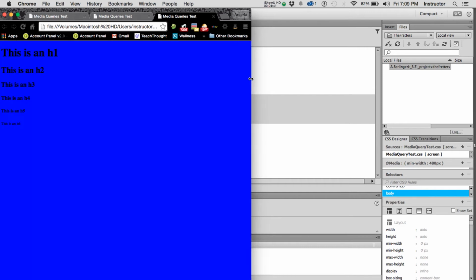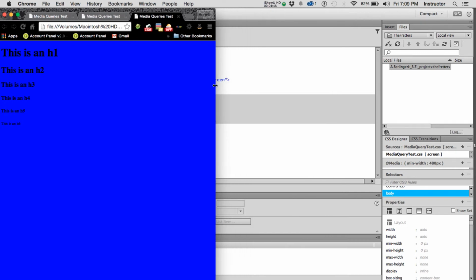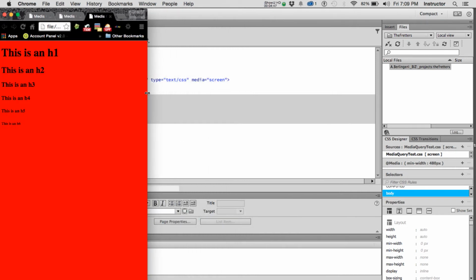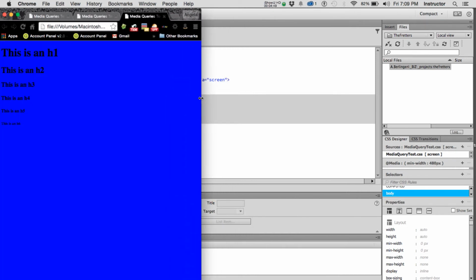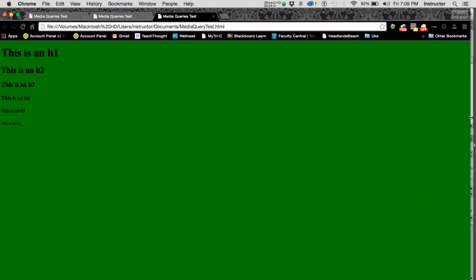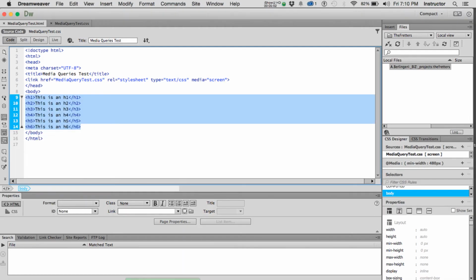And then when we go below 767, it turns blue. And then when we get way down here to 320, it should turn red. So this is an oversimplification, perhaps, of what a media query is, but you can see that it pretty much works. Let's go back to Dreamweaver for a second, and let's modify one more thing.